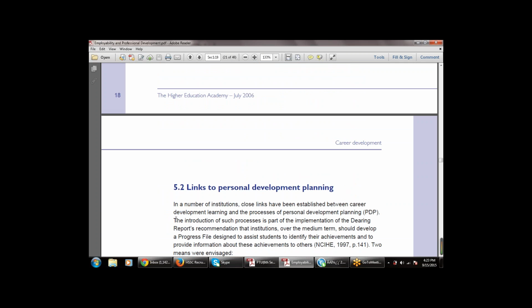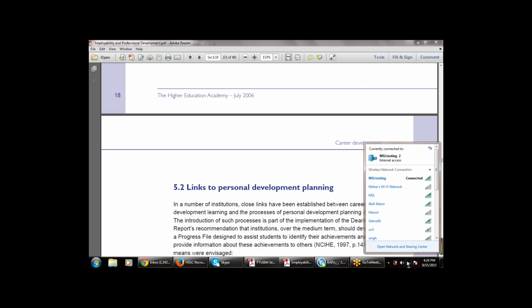Then we discussed how career development is linked to personal development planning. There are multiple institutions that establish the link between career development and the process of personal development planning.